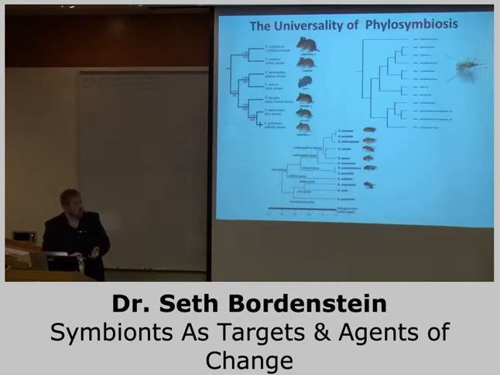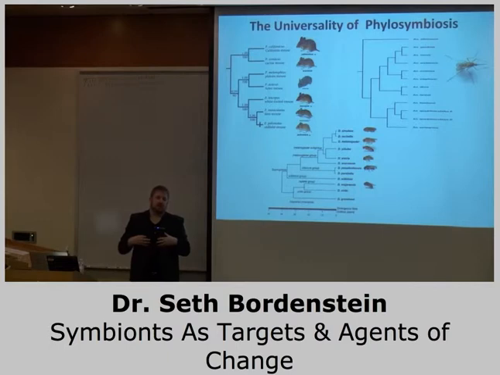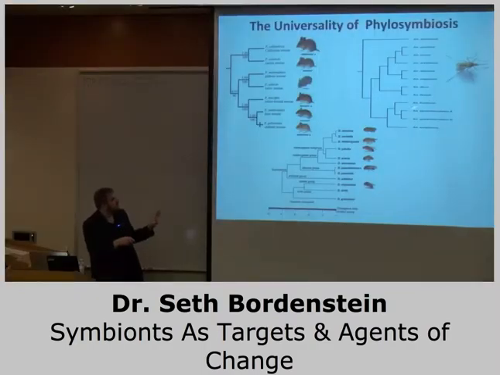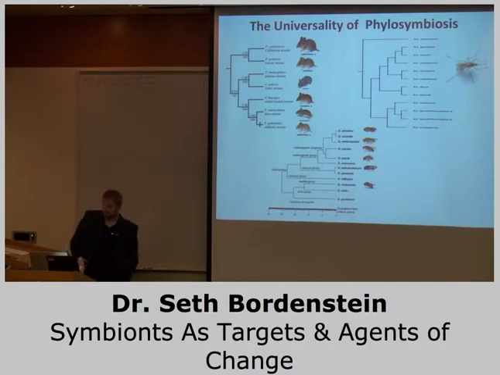The other part where we want to go with this work is to test the universality of phylosymbiosis, to look at other insect and other mammalian and invertebrate systems, these well-structured species complexes, from Peromyscus to Anopheles to Drosophila, and ask if we go in and measure their gut microbiome, will we see a recapitulation as we did in Nasonia? And we want to do this in as many systems as possible to either refute the common feature of phylosymbiosis or support it as a measure of the hologenome in these animals.